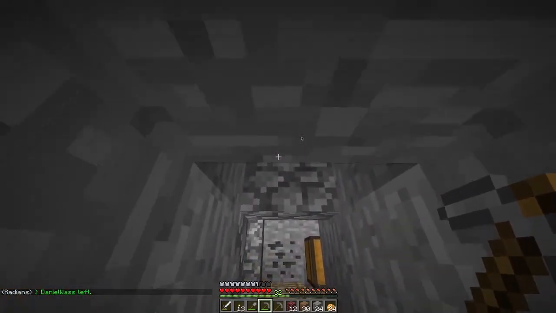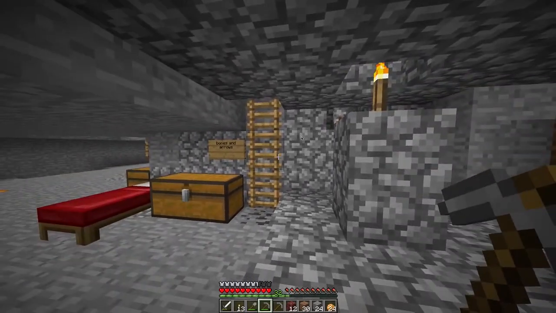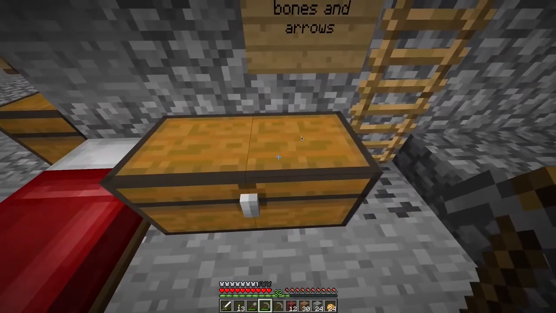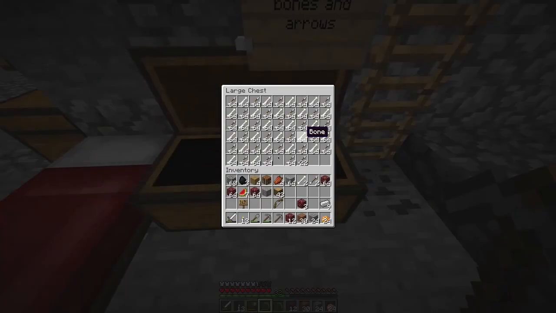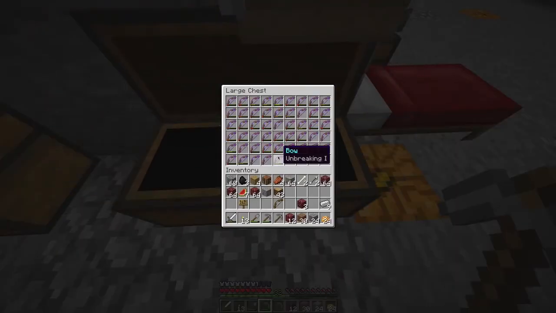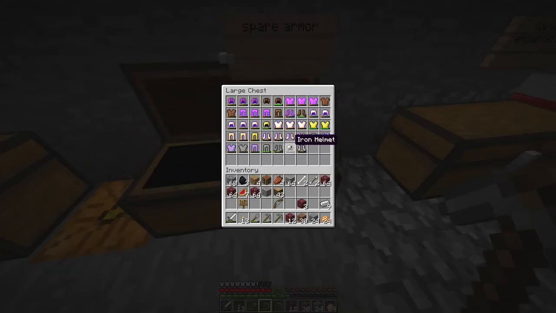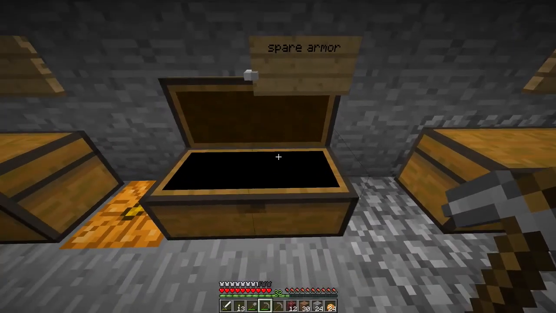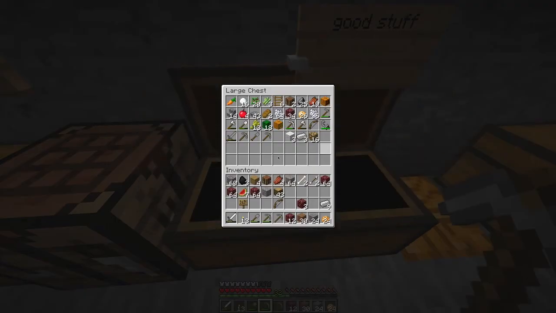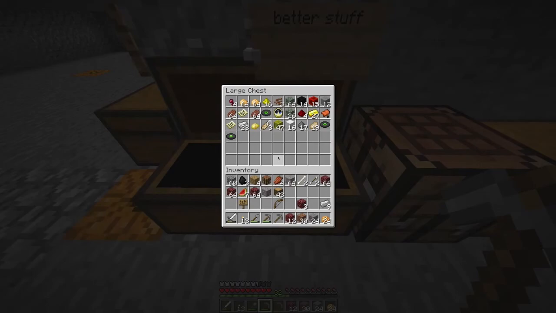All right, so now we get down to the main level. Home sweet home. This would be the kill zone for the spawner. Because it's a skeleton spawner, I have lots and lots of arrows and bones. You also end up with a lot of low power enchanted bows, so those are here. Get some armor. Unfortunately, no diamond enchanted armor, but some chainmail, which is quite cool. Reminds me I need to repair my armor. This is reasonably useful stuff, better stuff that's harder to find.